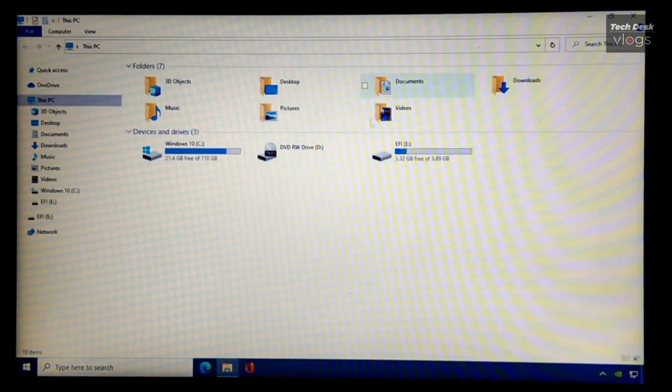This is the root drive of the USB installer. I'm ejecting it first.